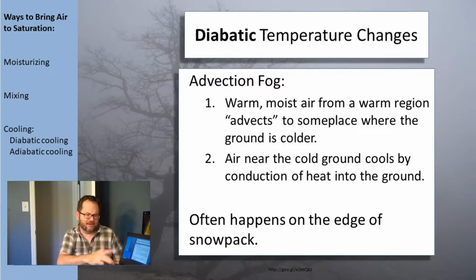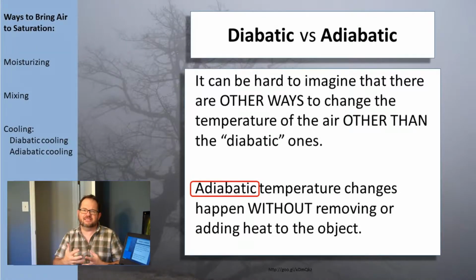Well, once you start thinking about this, these diabatic temperature changes seem pretty typical. I mean, actually, you wouldn't have come up with the word diabatic, but my guess is even before you took this course, you could have thought about how do you think you're going to change the temperature of air? I don't know, moving heat in and out of it. Sounds pretty good. In fact, it can be pretty hard to think that there actually are other ways this could happen. It's hard to imagine that there's something other than diabatic temperature changes, but there are. There are the adiabatic temperature changes.